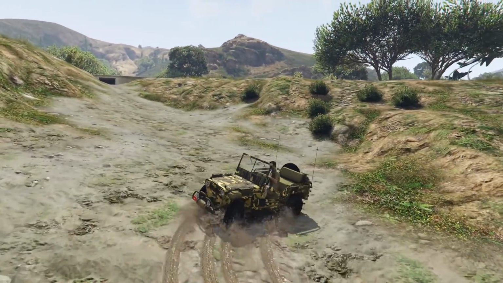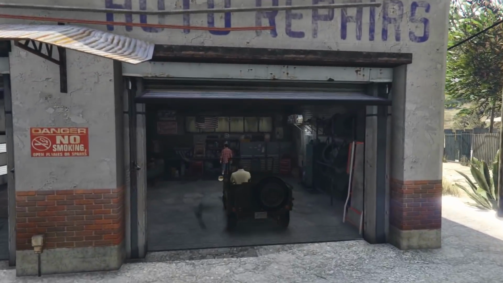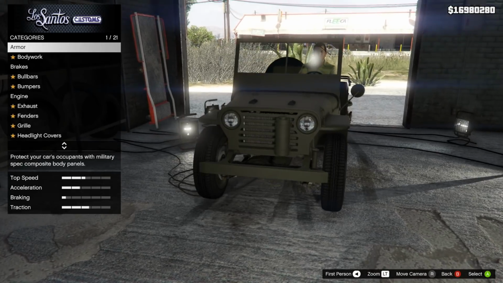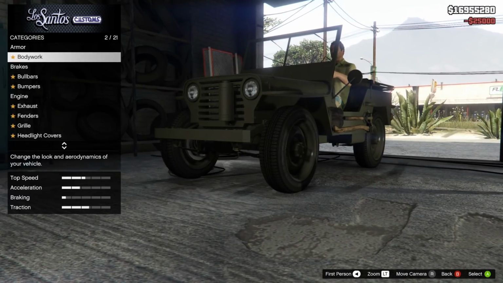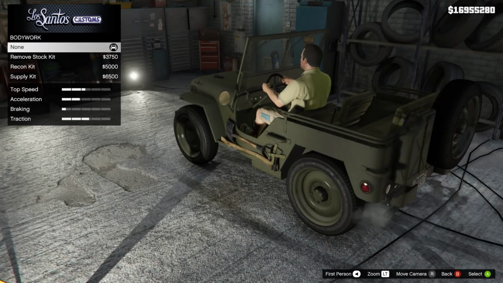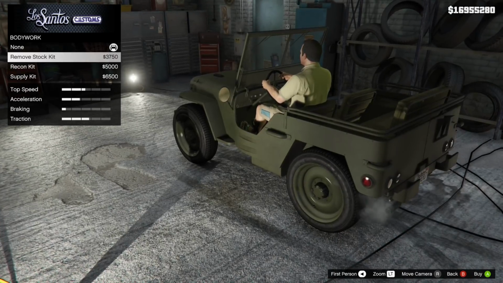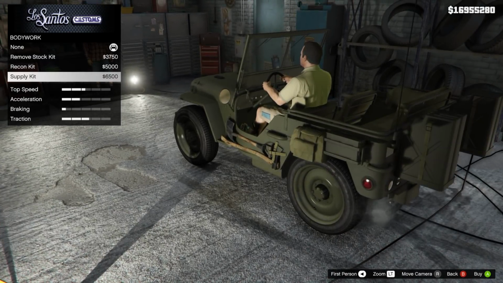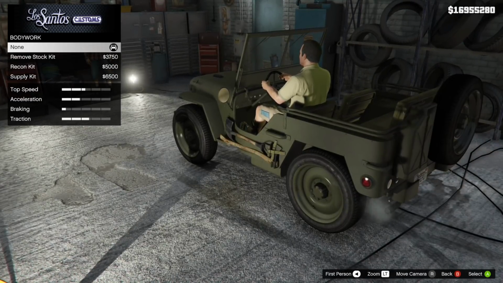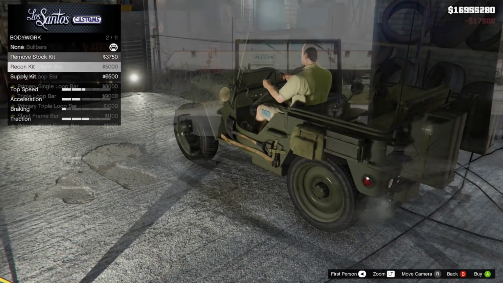And the first thing I wanted to do was bring it into the Los Santos custom shop to really see what sort of customization it had. And I was actually pleasantly surprised with the amount. 21 unique options of customization, and under each option there are a ton of specific things that you can do. Like just even beginning with bodywork, you can choose to remove the stock kit. You could add a recon or a supply kit if you want, which adds additional antennas and bags, and it also adds items to the back and side of the car, so immediately you're already getting a ton of customization.